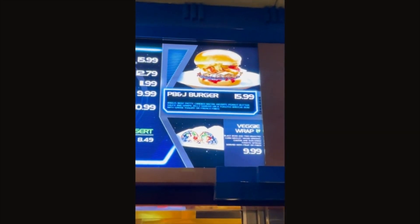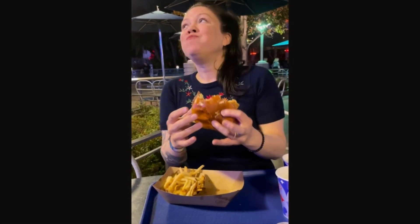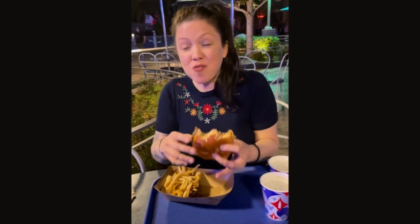You are a connoisseur of burgers in general, but especially at Disneyland — you've eaten all the Disneyland burgers. What has been your favorite? Peanut butter and jelly bacon cheeseburger at the Galactic Grill. That was one where you're like, I'm going to spend $13 on this burger and just throw it in the trash — it's a novelty. But it was so good! I've also had a good burger at Hungry Bear — barbecue, bacon, onion rings. Carnation Cafe has a decent cheeseburger there too.